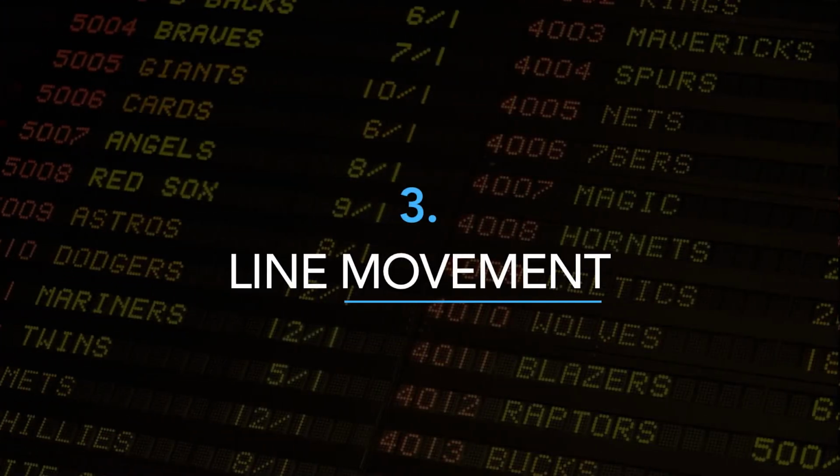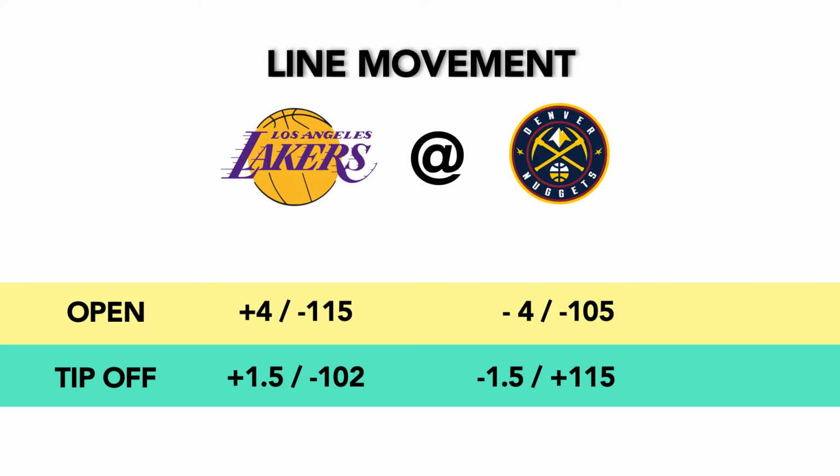Line movement mostly affects point spreads because Vegas is trying to balance on both sides, right? It does give us though a ton of information. So let's say Lakers at Denver, line opens at +4. Lines usually come out the same day in the NBA, right? And throughout the day, you see the line shift to +1.5, which means that the public has bought the Lakers line from +4 down to 1.5.